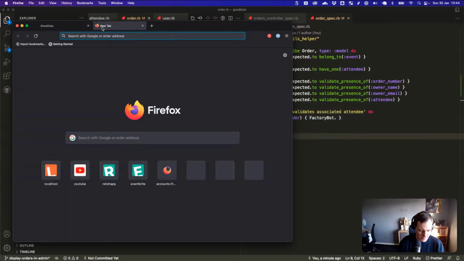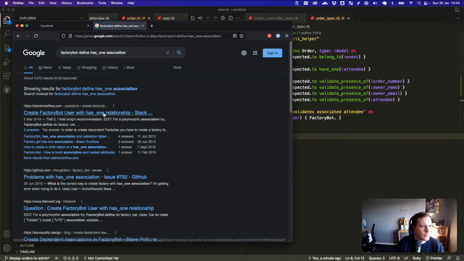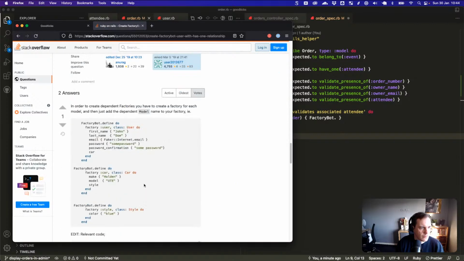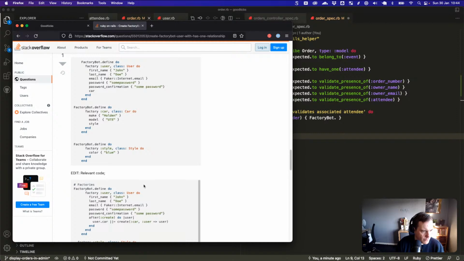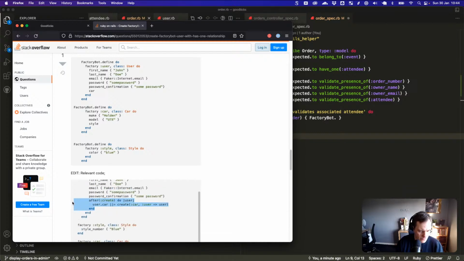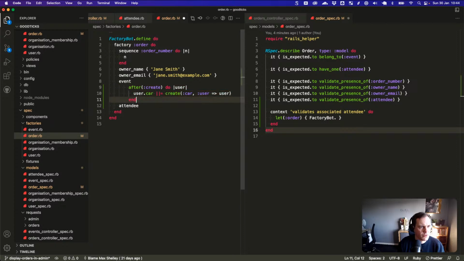Let's take a look. Do you have to put it in the after build or something? It won't let us do it. And then you get into all of the fun transient stuff that I can never remember either.